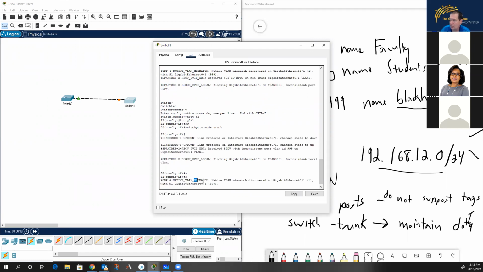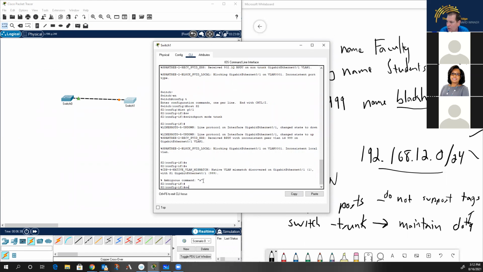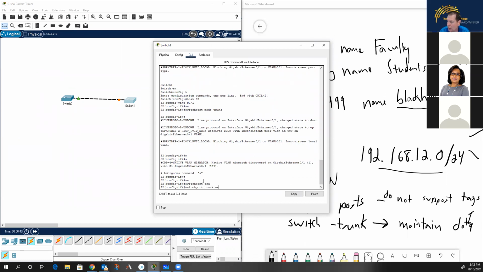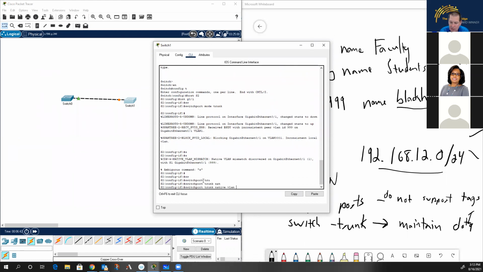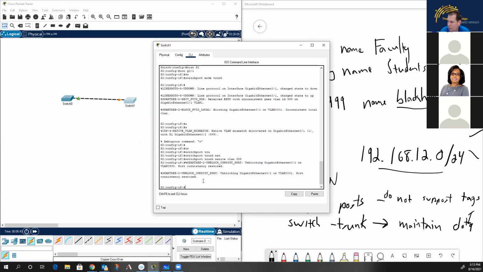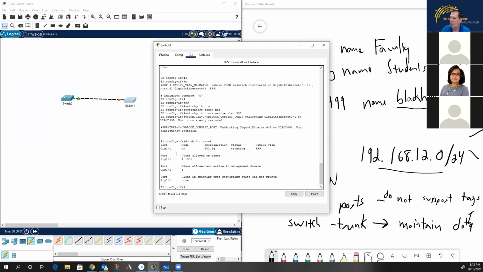In other words, it's saying there's a native VLAN mismatch on this trunk. So switchport trunk native vlan 999, that'll fix that issue. So the consistency is restored. So now if I do a do show int trunk, you'll see that we can actually see the trunk working between switch 1 and switch 2.